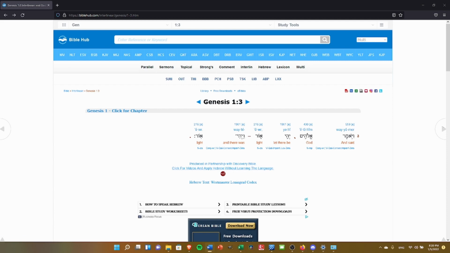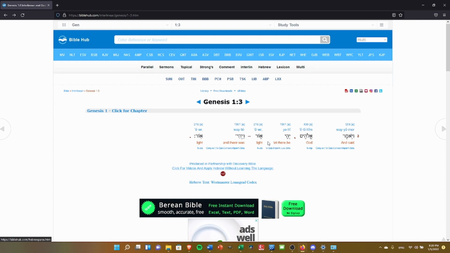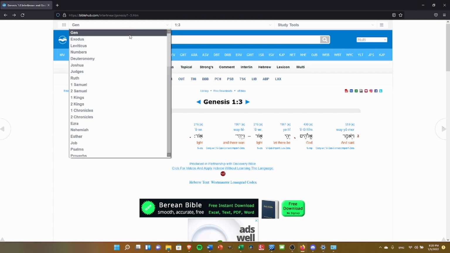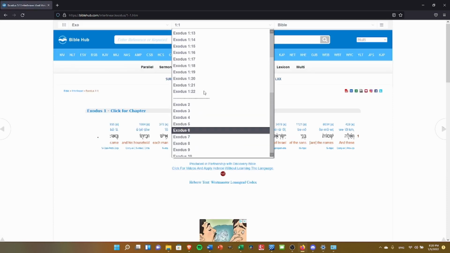Now, the last thing to mention for interlinears, and this goes for Hebrew and Greek, is don't just default to letting the English translation here replace your word study and your time spent combing through the lexicons. You can't just let this decide what it is. So this obviously is going to be a very literal translation applied here in the interlinear. But you still need to be able to drill down. You still need to be able to study through the words themselves, because this is still a translation.